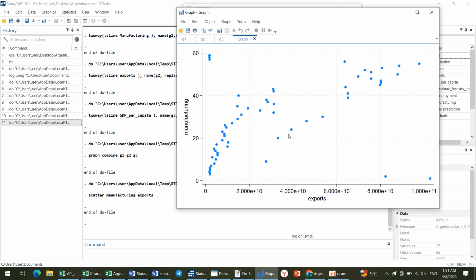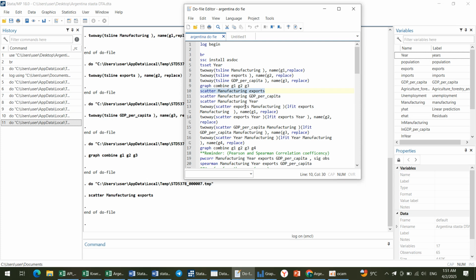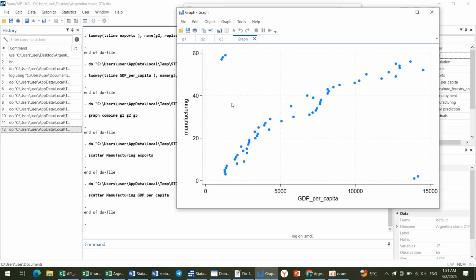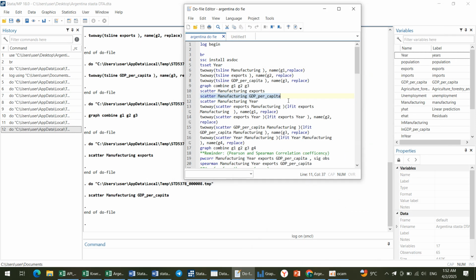Now we can say the scatter plot illustrates the relationship between Argentina's export and the manufacturing output over time. Now move on to the next one. Scatter between manufacturing and GDP per capita and manufacturing and year.